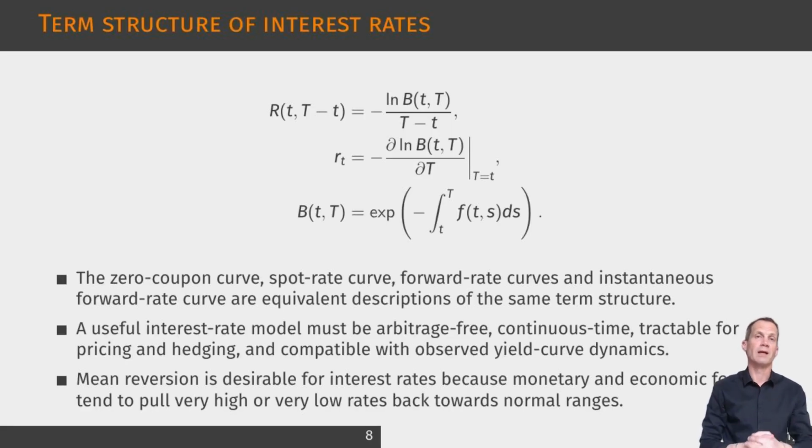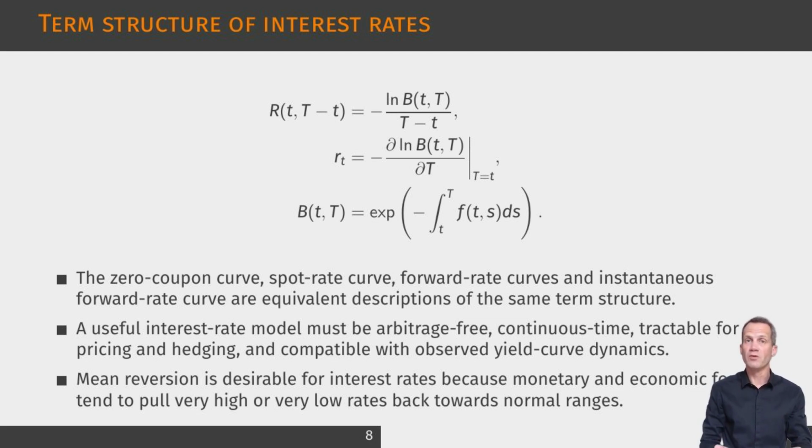The equations on the slide give equivalent descriptions of the interest rate term structure. The zero coupon price is the price today of 1 unit paid at a future maturity. From this price, one obtains the spot rate for the corresponding maturity. The short rate is the instantaneous limit of the spot rate when the maturity approaches the current date. The same zero coupon price can also be reconstructed from instantaneous forward rates by integrating the forward curve over time. These objects are different representations of the same economic information.